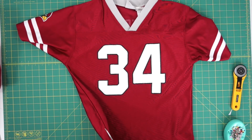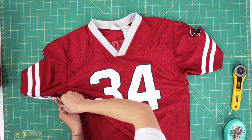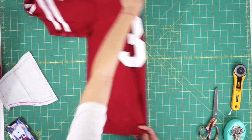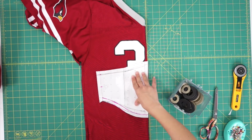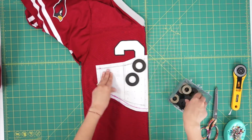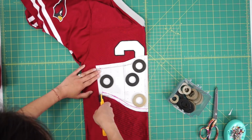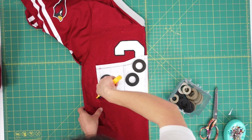Once I finalize my pattern pieces, I cut the jersey down the side so I can cut each side individually. Then fold one side of the shirt in half, take some time to figure out the placement of the numbers, and cut out the front corset pieces. I actually ended up taping together the center front and side front so it's one piece because it looks like Lisa's corset doesn't have a seam there.